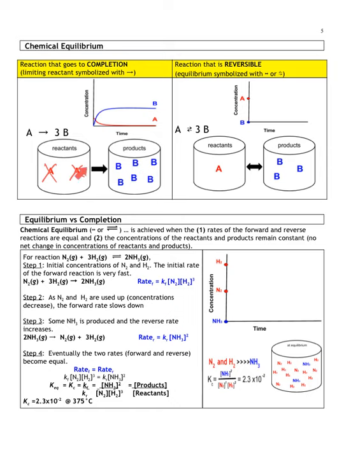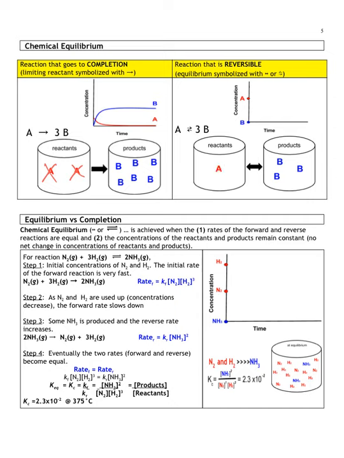Unlike a reaction that goes to completion, a reversible reaction that reaches equilibrium is going to show a double-sided arrow, and it's the same reaction, but now you'll notice that at equilibrium, even if you started off with 2 A's here, one of the 2 A's forms 3 B's, but notice how the reaction will go in reverse as well. So you're seeing a reaction that always has both reactants and products at a point called equilibrium.